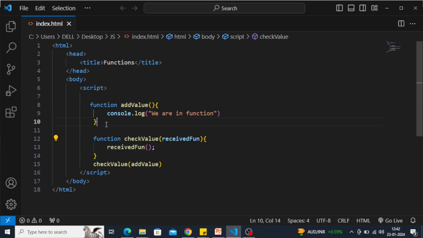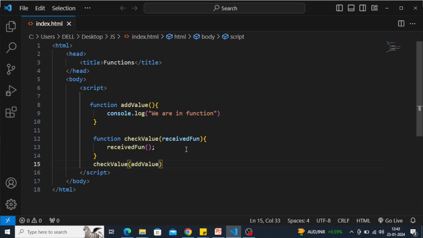Whatever is written in this function, this entire function is sent to the other function, and it is executed. The simple thing is we are passing a function to another function.